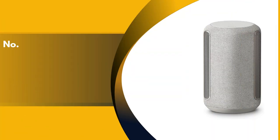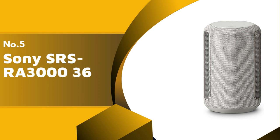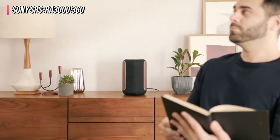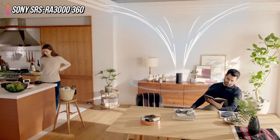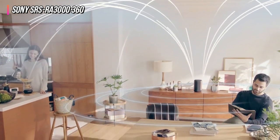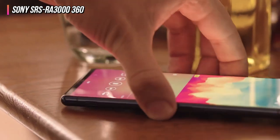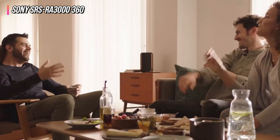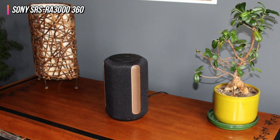The fifth product on our list is the Sony SRS-RA3000-360. With great sound quality at an approachable price, the Sony SRS-RA3000 packs a punch with innovative 360 reality audio and hi-fi streaming capabilities. This speaker offers a wide array of connectivity options, including built-in Google Chromecast capabilities, which we found to work seamlessly and be the best way to play hi-fi tracks.